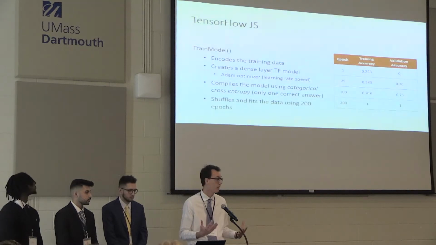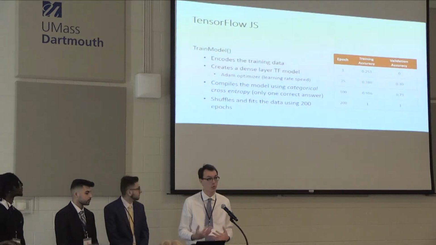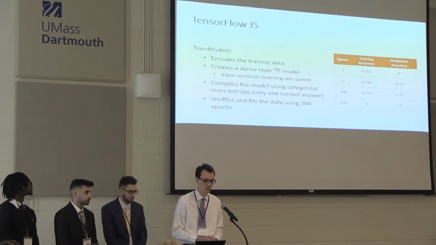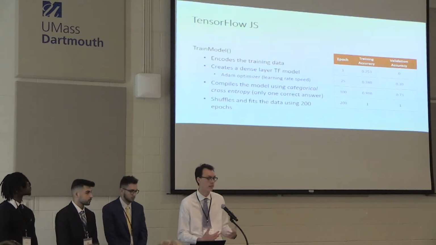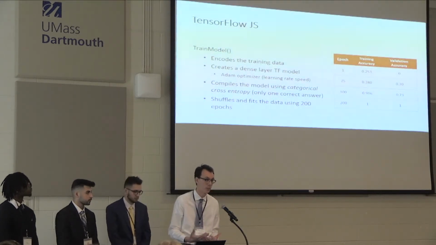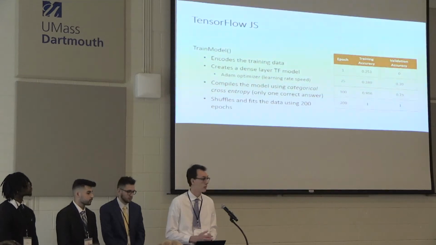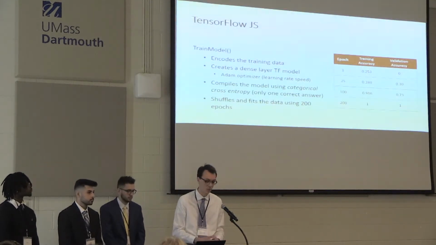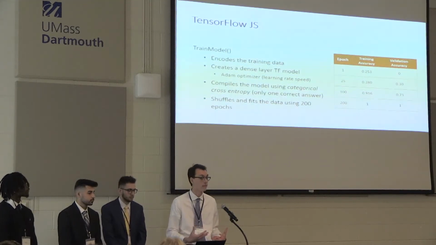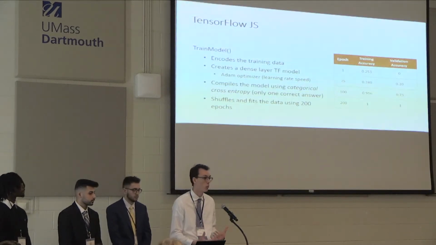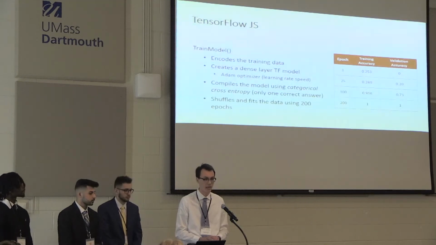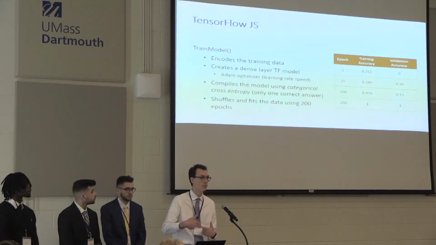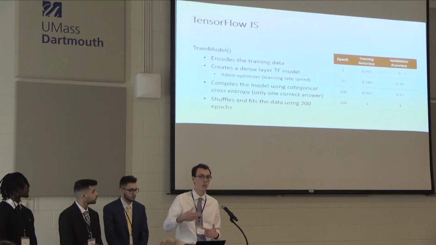Next, we're shuffling and fitting that entire data set, and we decided that 200 epochs is kind of best for our training data as is, but the client can edit that as they see fit with more training data. The right table you can see is kind of what we're trying to accomplish here. By the end of the last epoch that was run, we're trying to get training accuracy and validation accuracy to as close to 1 as possible, 100% accurate. And the epochs in this case is just how many times it's going to iterate over every single data point.